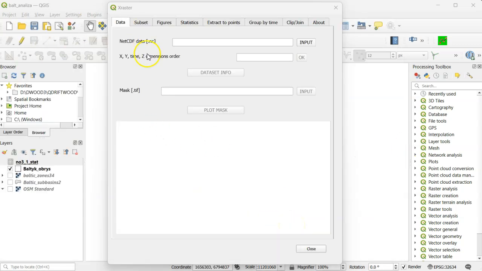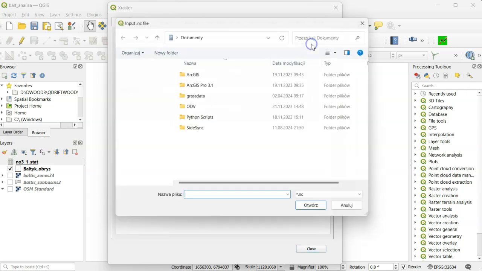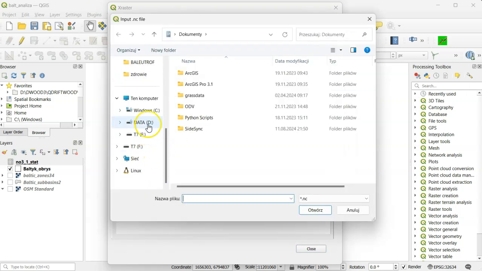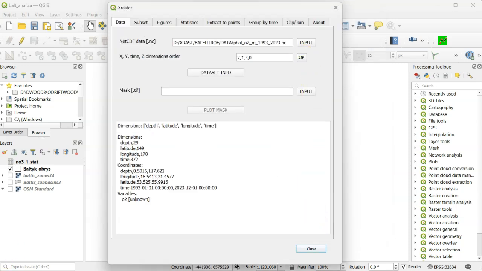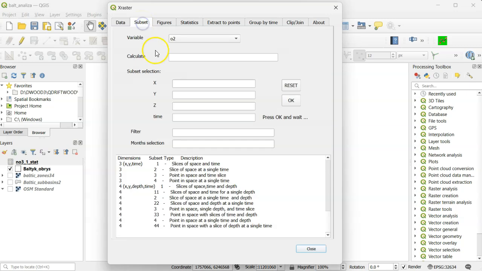We will introduce a second dataset, this time containing oxygen concentration in water at various depths. The data includes 29 levels, ranging from the surface to a depth of 120 meters. The first step in creating a data subset will be converting the original unit by multiplying it by 32 and then dividing by 1,000. We click the OK button and create a data subset containing all data converted to the unit milligrams per liter.